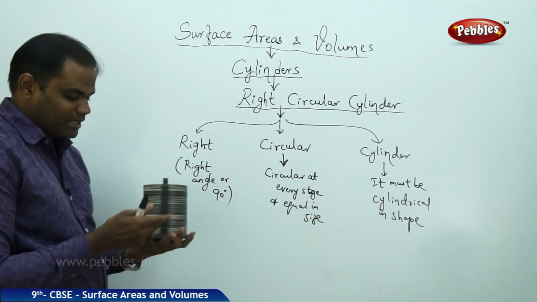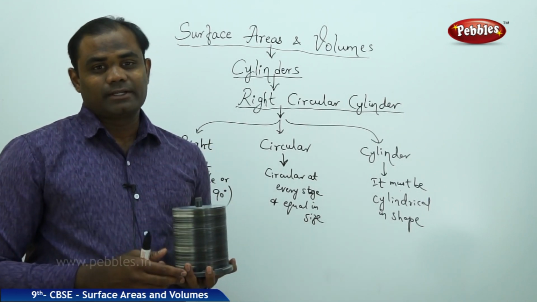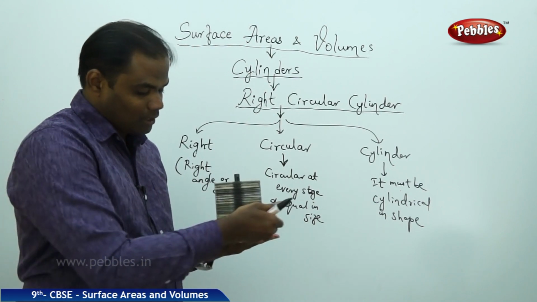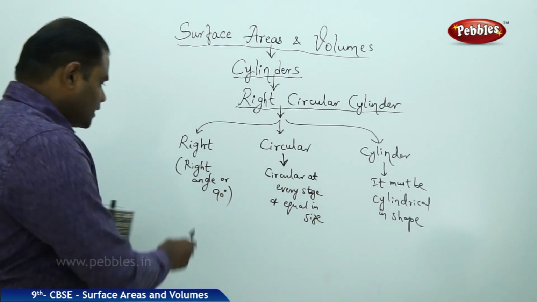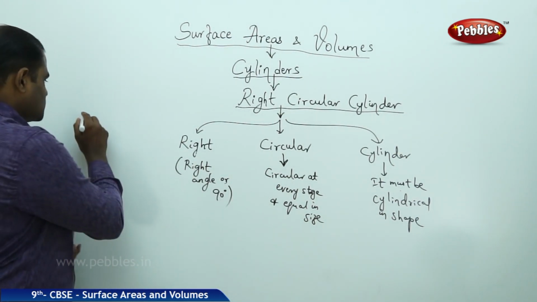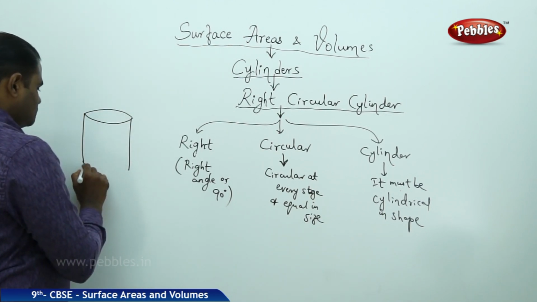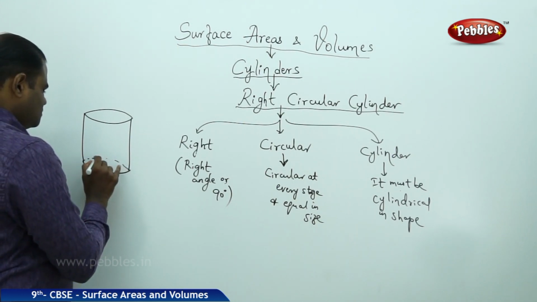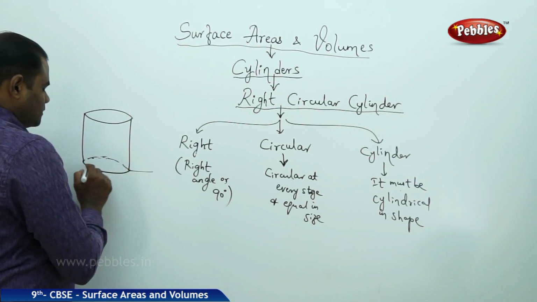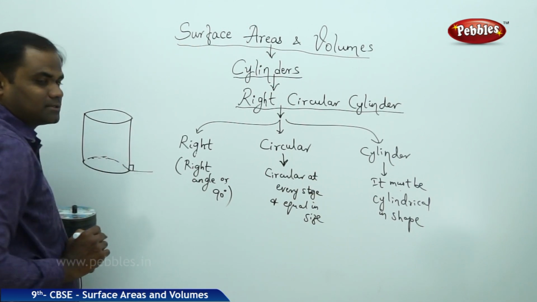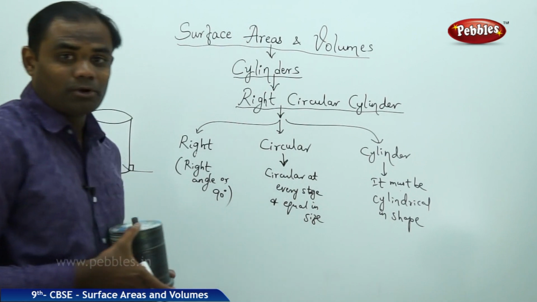Right, that is, it must be exactly 90 degrees to the ground. If the cylinder is crooked, then we say it is not a right circular cylinder. The angle between the ground and the height at which the CDs rise must be 90 degrees. Right angle or 90 degrees is how we see a perfect cylinder. That is how I have the base, which must be exactly at 90 degrees from the ground. A cylinder which is right circular has three important classifications.